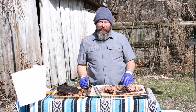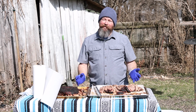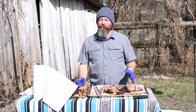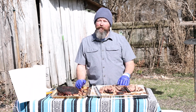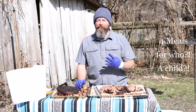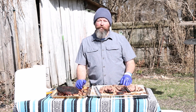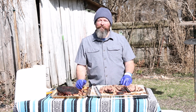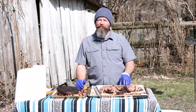You know, I've had people ask me, why are you cooking so much food? I mean, 15 pounds, you know, it'll probably end up about 8 to 12 pounds when it's done. What I like to do is also separate it into 1 pound bags, and that's easily 4 meals right there. You give each person a quarter pound, serve some vegetables and some sides with that. You can put it on a sandwich. You can make brisket tacos. My favorite is brisket grits with a nice rustic grits.